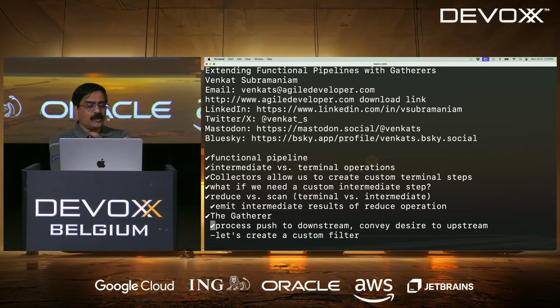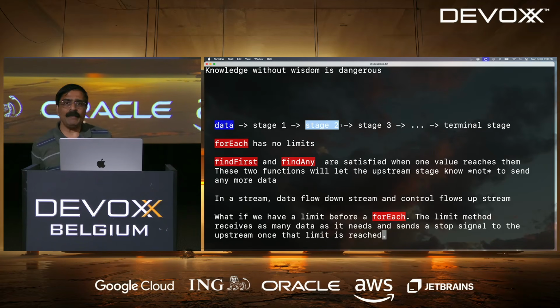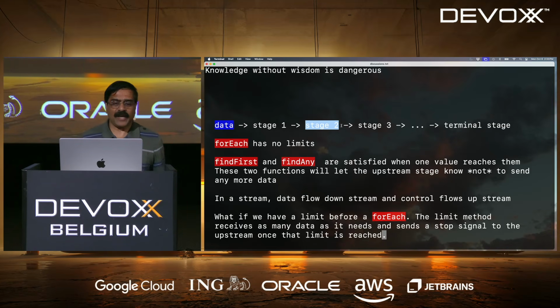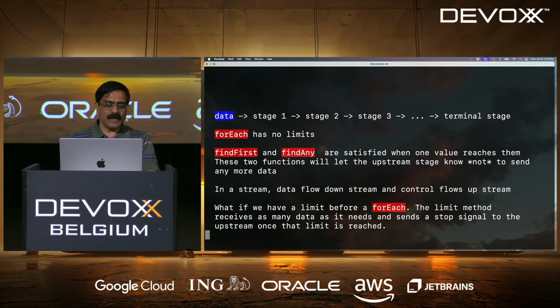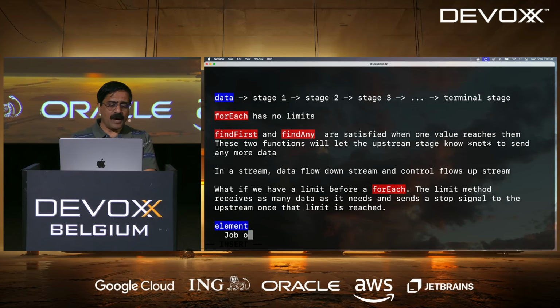Before we dive into implementing it, a gatherer represents a stage as we can discuss. So if you're implementing a stage, what do you have to do in your implementation of this stage? So in your implementation of this stage, there are some concepts you want to keep in your mind, right? First is element. So what is an element? An element is the data that is flowing through the pipeline. So you have elements, and you take an element, you do whatever you want to do with it, right? So what does the stage actually do? A job of a stage.